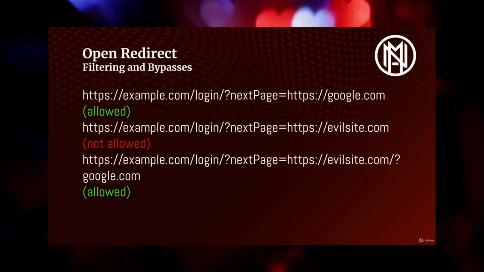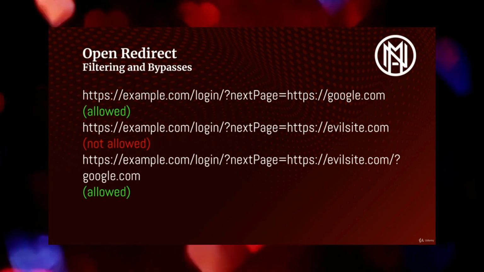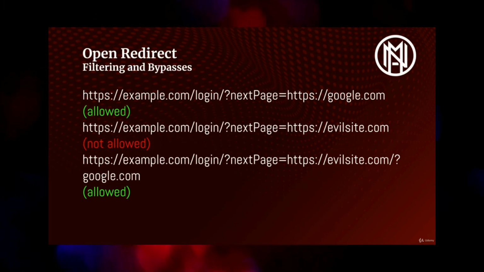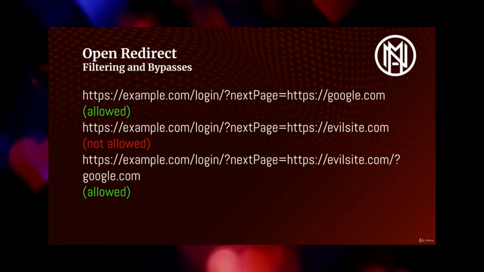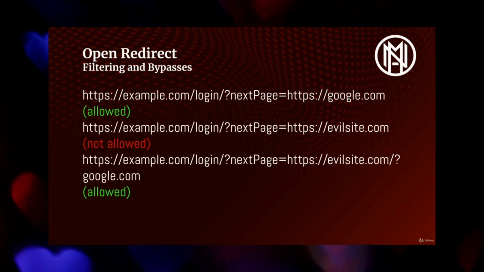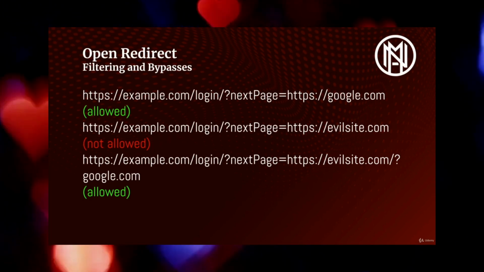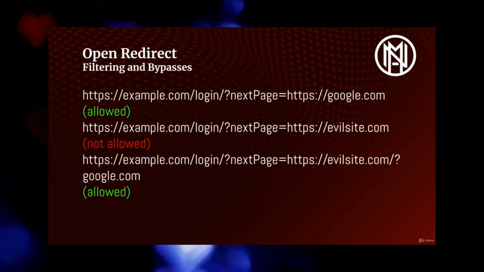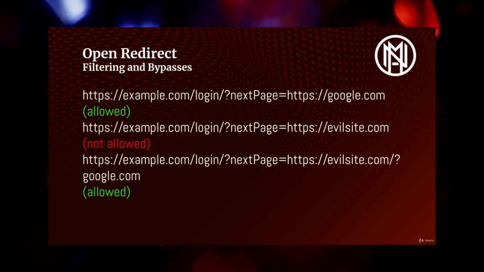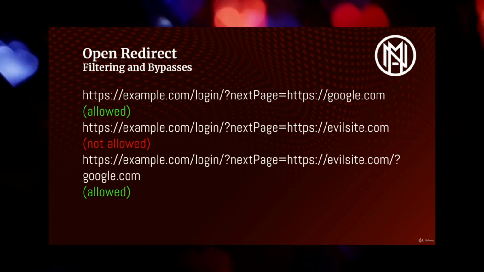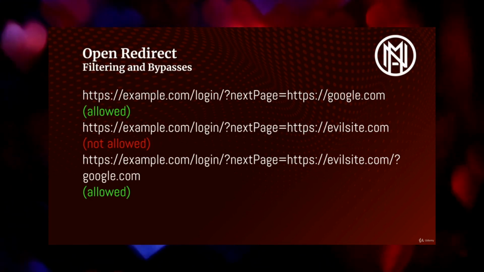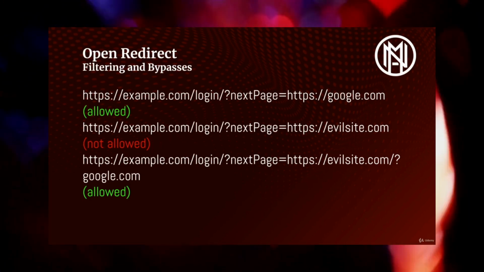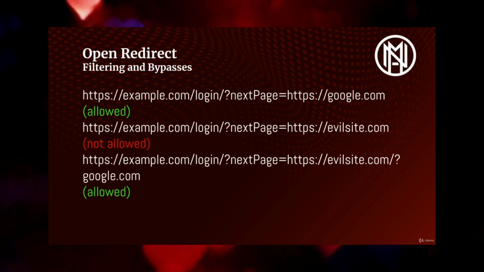So as I mentioned earlier, if you have a website that says /login next page, and after logging in it's going to redirect you to google.com, that is going to be allowed. However, if you change google.com to evil site, where evil site is not defined in the pre-submitted whitelisted websites as a part of the filtering, it's not going to be allowed, and the web application may come back and say, hey, this is not allowed, or it was not trusted.